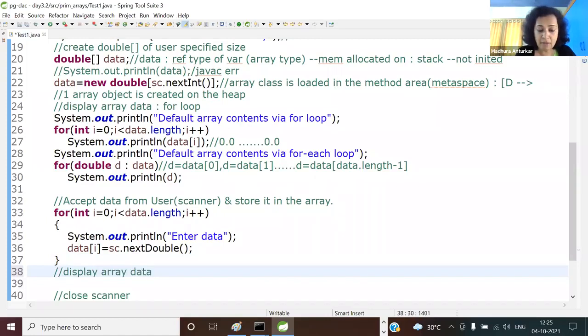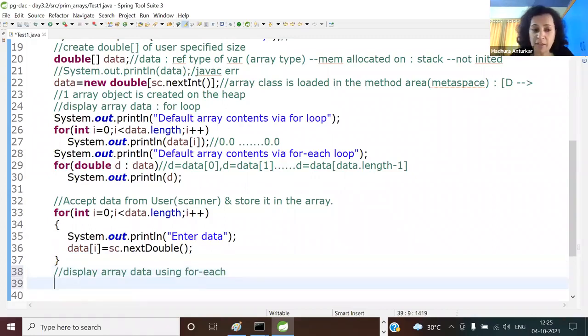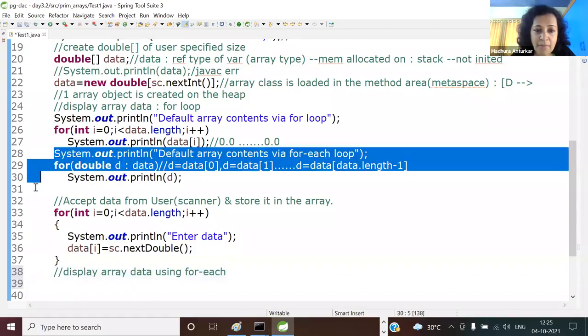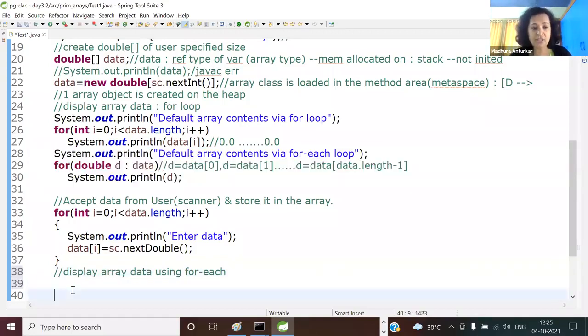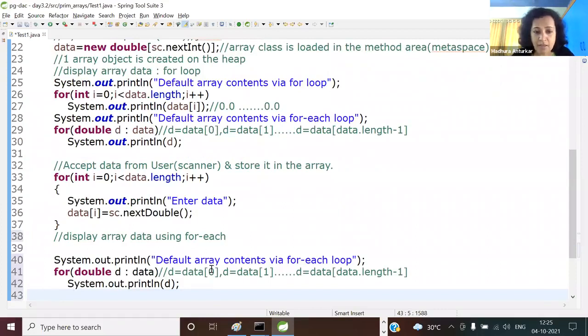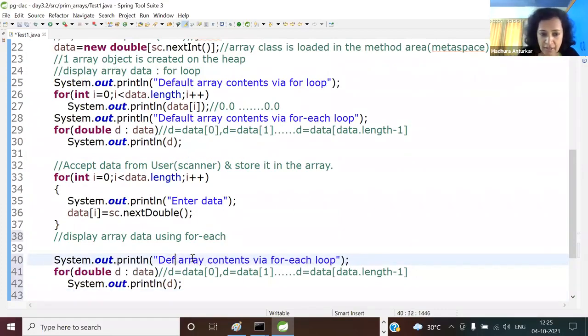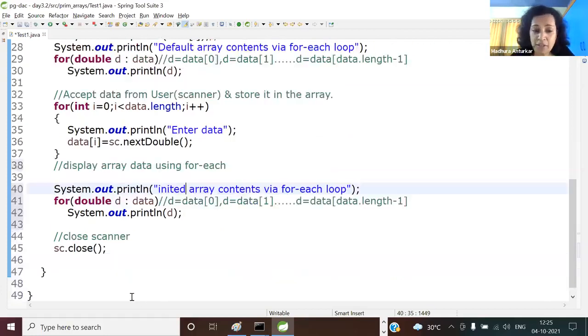Now display the array data using for each. I don't want to modify any values, I just want to display them with a for each. So I'll not waste your time; I'll just change the header to say initialized array contents via for each.